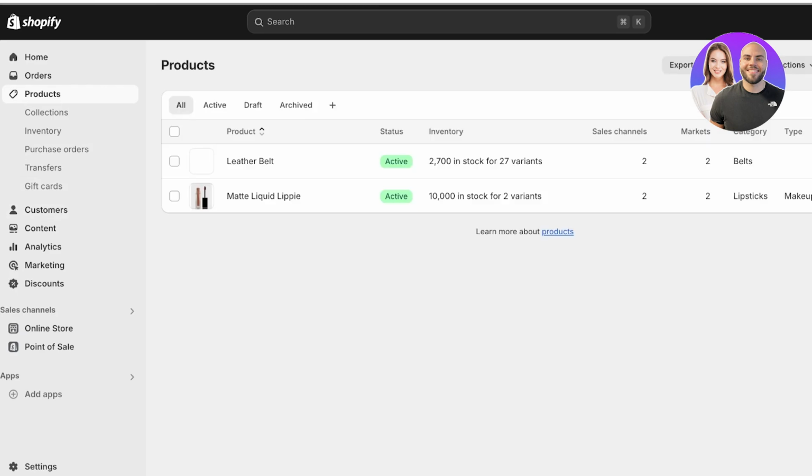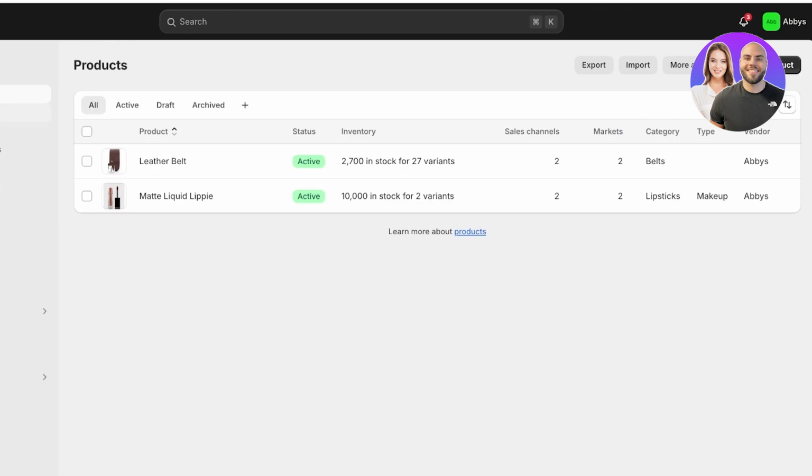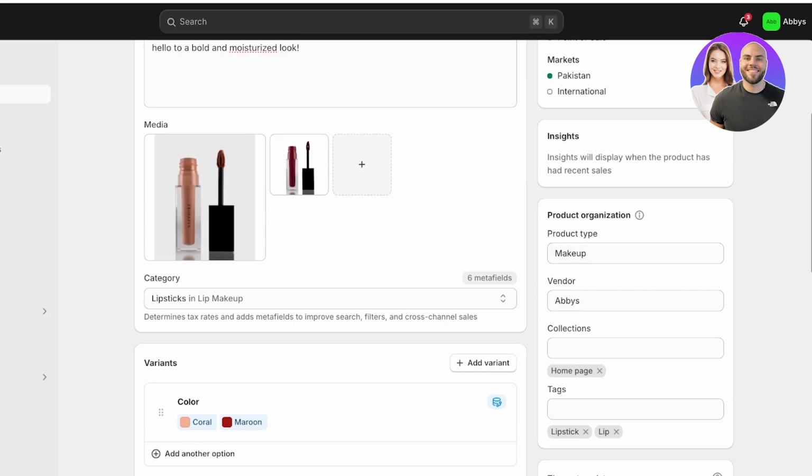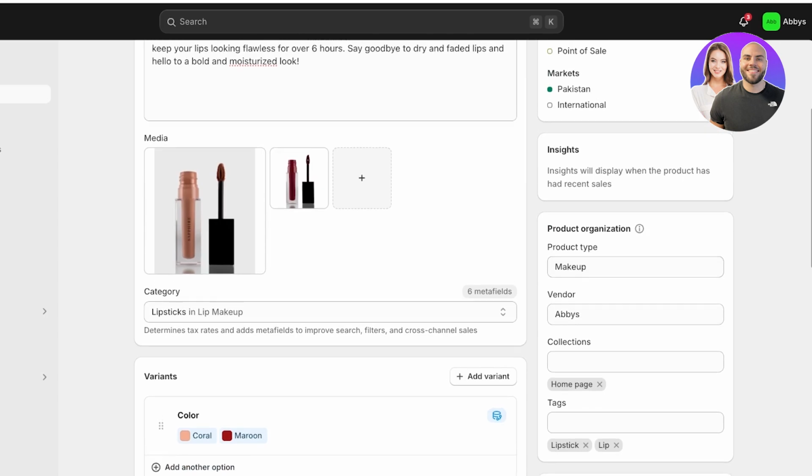Now, in products, you will see an option called collections, and this is what I like to use to build my categories. Now, you might say, hey, if I'm building my categories using collections, how will I display them? Well, we're going to cover all of that, and you will see within a product's details on the right, you have the ability to add collections. So we're going to be doing that in today's video.